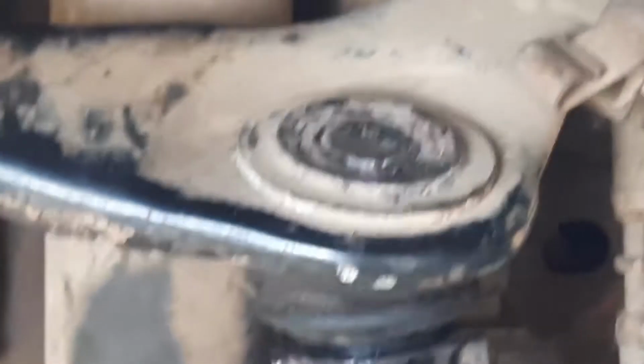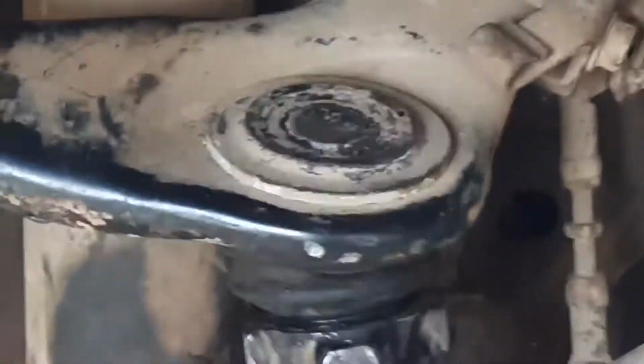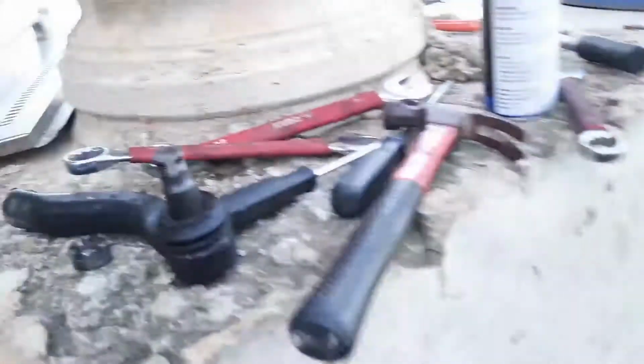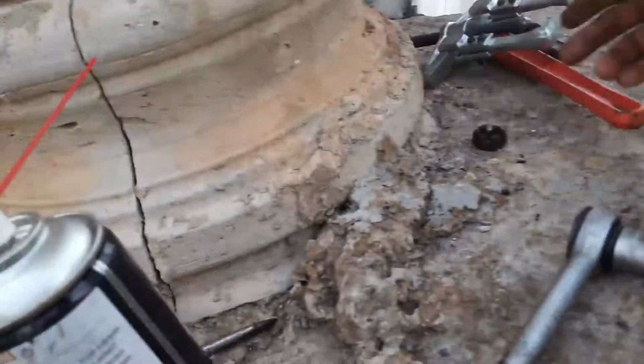So we're just gonna take off the upper control arm. Focus, and yeah, all right, let's get into it. Dude, I've been trying for 2 hours to get this out. 2 hours hitting this thing. I've been using this puller doohickey, but every time I put the puller here, the puller expands because it's one of those adjustable ones, and it's so annoying. Anyways, GG, let's see how we can get that out.